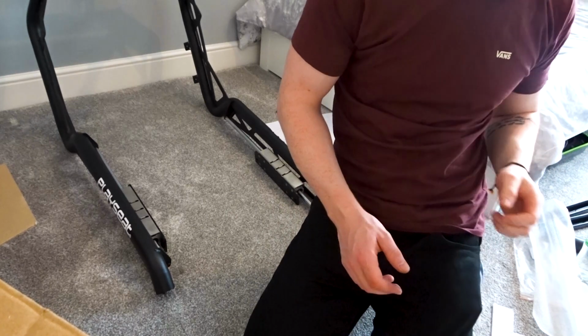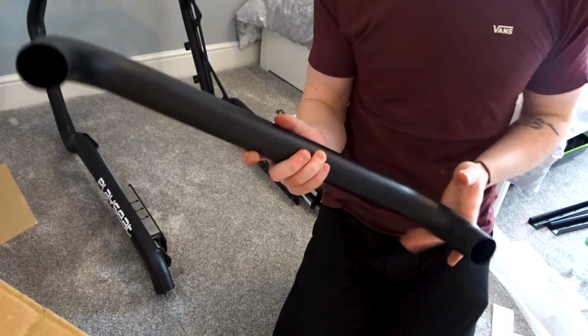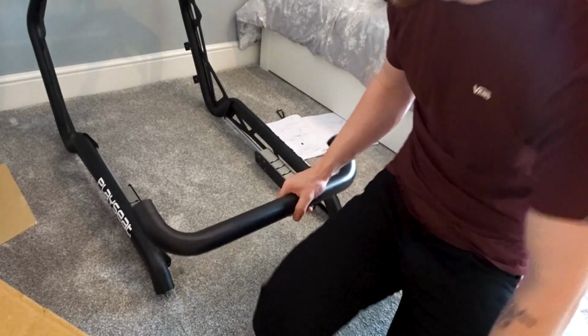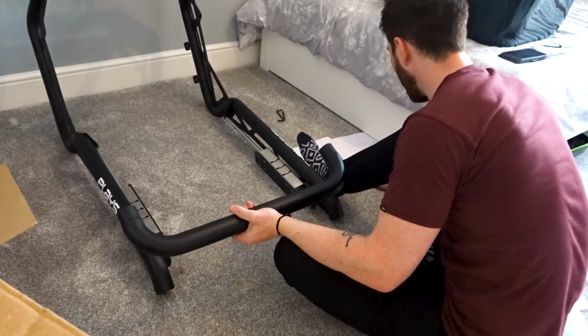Okay guys, so the next part is to attach the back tubing basically here and here, which is very simple to do. All you have to do is just basically force it in there.